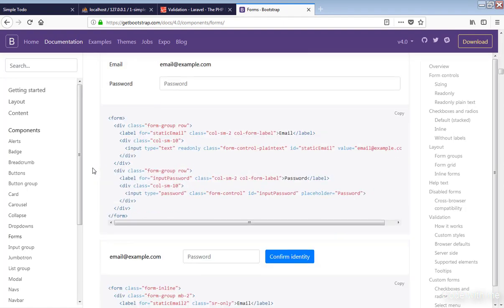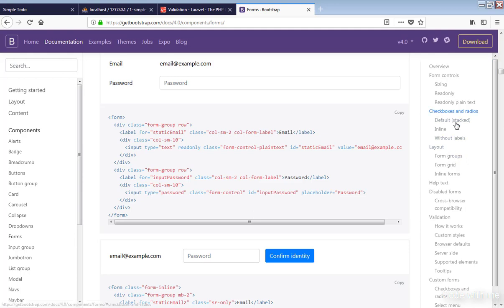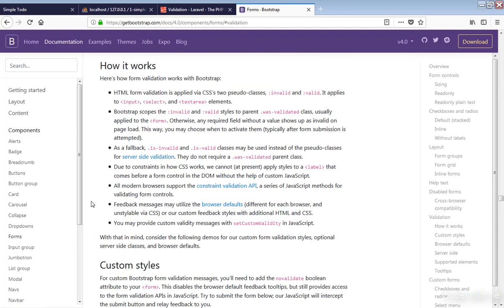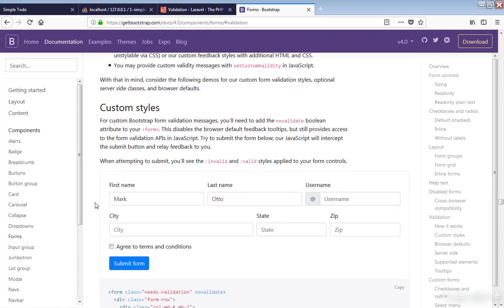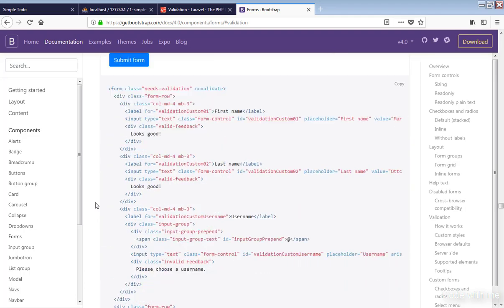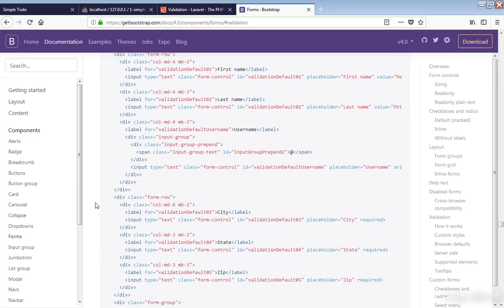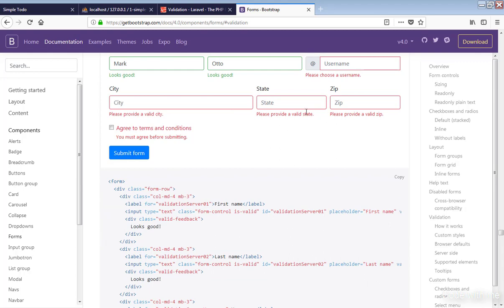Okay, now since we are looking at validation, let's jump to validation. This is the various components it has, listed here, and if you want to jump to an individual section, I want to go to validation. So let's go to validation logic here. Okay, I think I will use this.